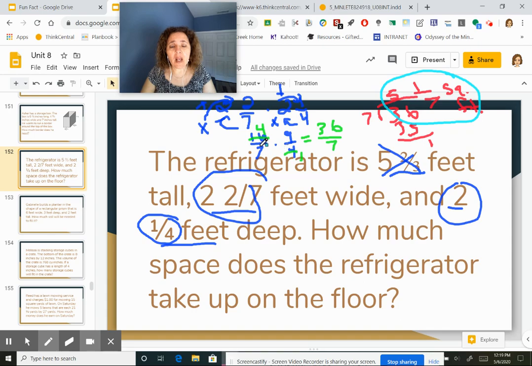So I switched my denominators around. I said 4 goes into 16 4 times. 4 goes into 4 1 time. Much simpler. 4 times 9 is 36. 7 times 1 is 7. I got 36/7, which is the same thing as 36 divided by 7. So then I did 36 divided by 7 over here. And I got 7 goes into 36 5 times. 7 times 5 is 35. 36 take away 35 is 1. 5 and 1/7 square feet is how much floor space it's going to take up. Okay.